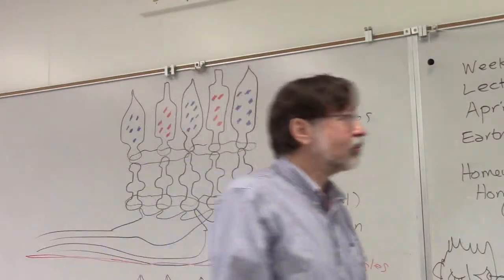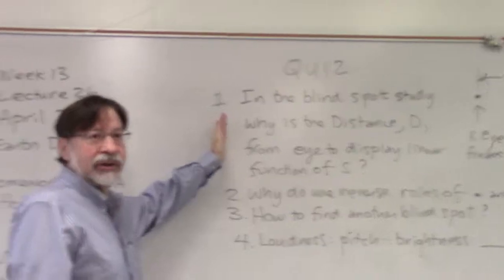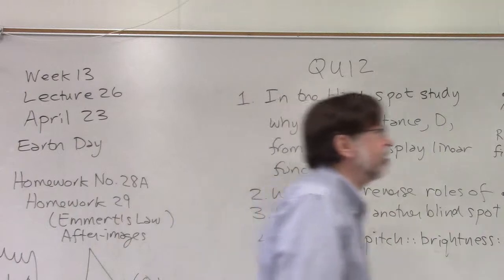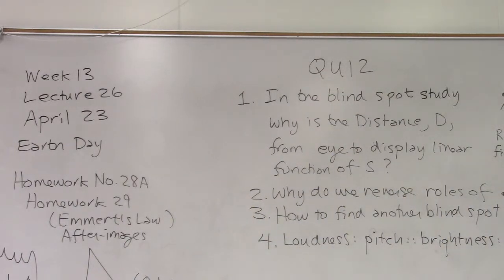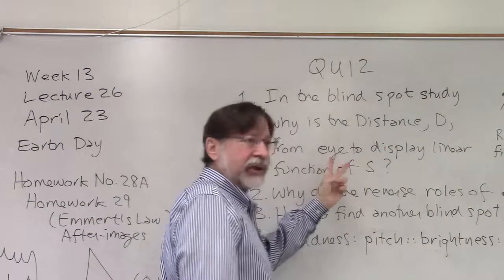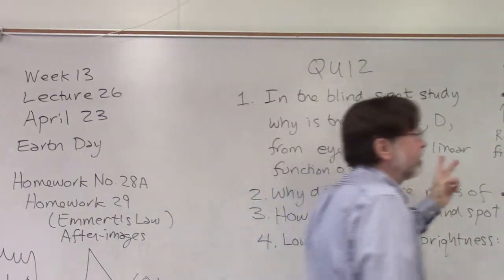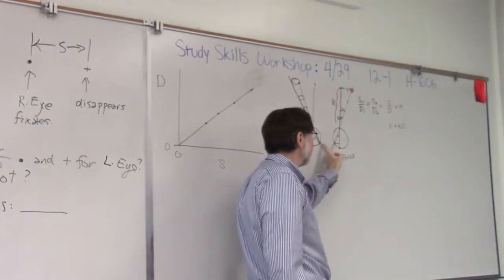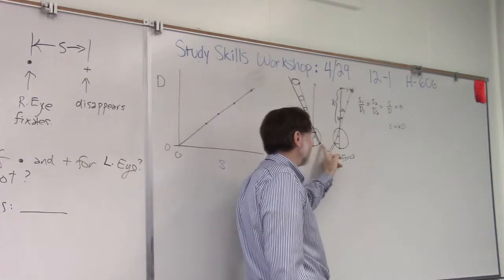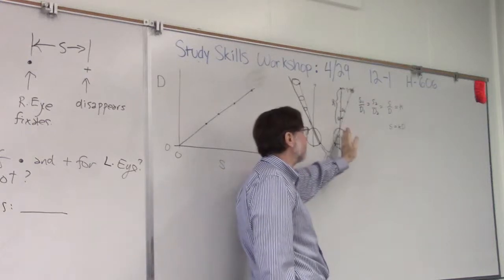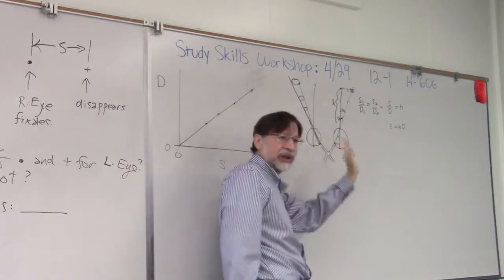All right? So how many got this one here, number one? So basically it's the geometry, it's the fact that light travels in straight lines, and we get the pinhole model. So here's our first use of the pinhole model. The reason for it to reverse is that the optic nerve leaves the eye immediately with respect to the fovea. So what you're looking straight at, the blind spot is toward the midline, in the left eye, and toward the midline in the right eye. So what's in the blind spot is to the right of what you're looking at in the right eye, and to the left of what you're looking at in the left eye.